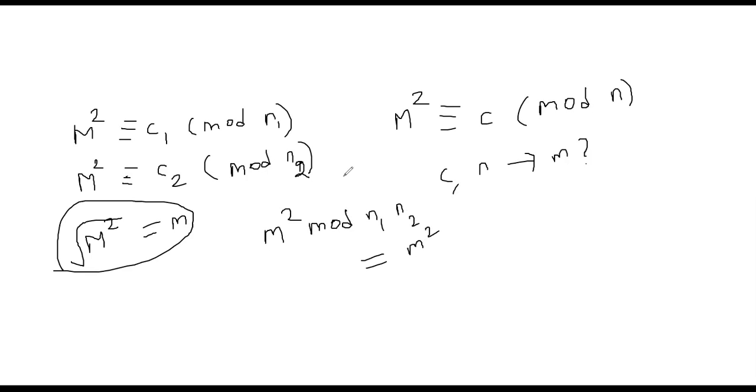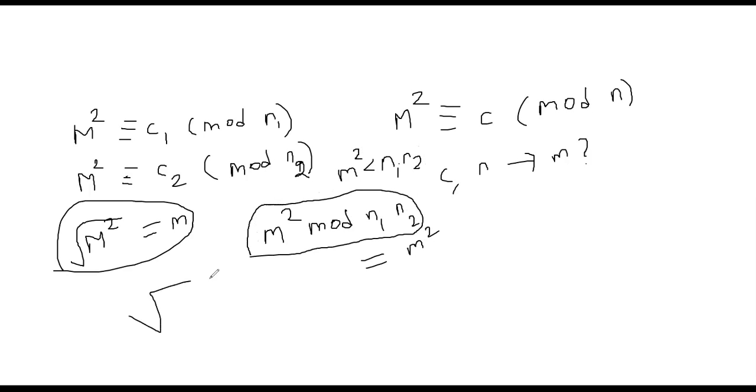This is because m squared is less than n1 times n2, which means that the Chinese remainder theorem gave us this. We just take the output of the Chinese remainder theorem and take its square root. That's basically what we did to find the value of m. M is the secret message we would like to extract from public data C1, C2, N1, N2. Of course, N1 is made of two primes P1 and Q1 of equal length, and so is N2, P2 and Q2, of equal length.